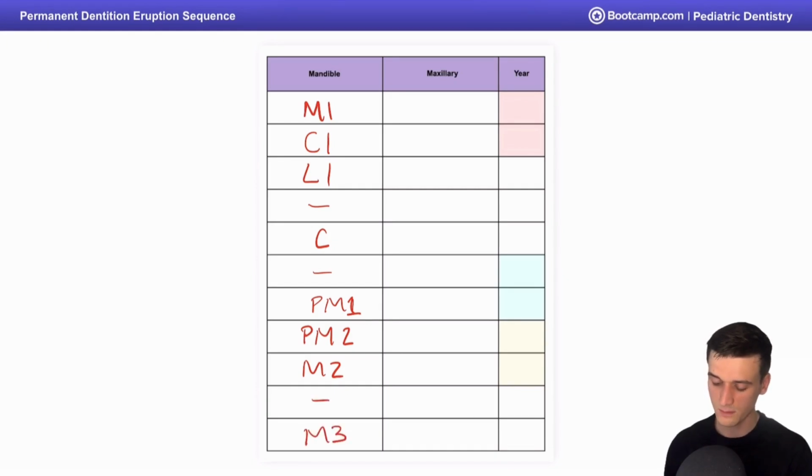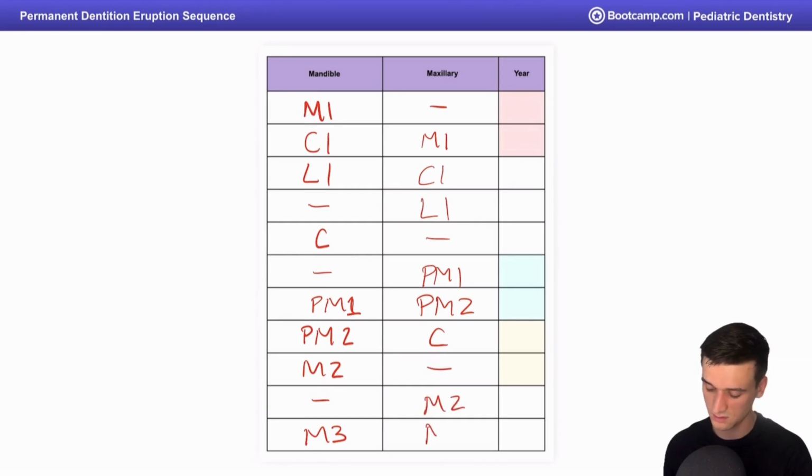Now moving over to our maxilla, we know that our function is skip 3, skip 2. So we're going to skip right away. And again, the first tooth in the maxilla is the first molar as well. And then we can also do the central incisor and lateral incisor. We'll do another skip. And then this is where CAP comes back into play, because canines are after the premolars in the maxilla. So for our next set of 3, we're actually going to do the first premolar, the second premolar, and then the canine. Then we'll take our last skip before plotting the second molar and the third molar.